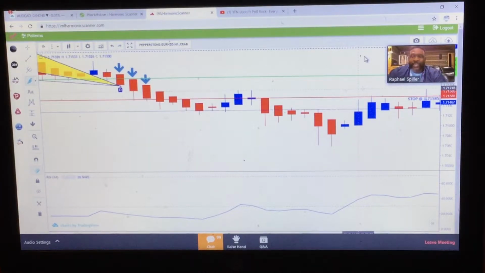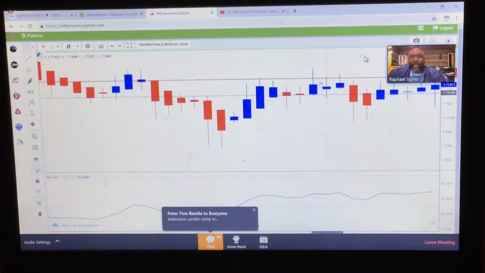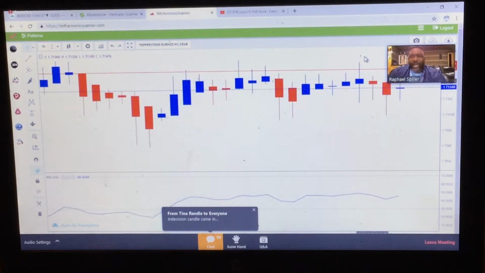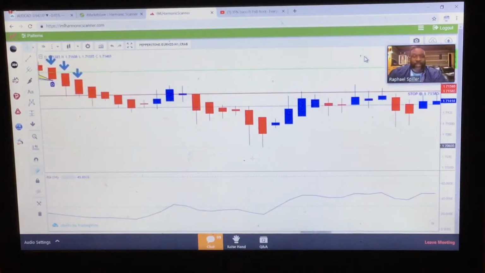But when it got to this place of resistance, it started getting weak. And look what you have right here. So just so that you'll know that, and we can see this, treating this as a strong ceiling. It's not going down, but it's not going up either. And it's just hitting this and going back down, hitting this and back down. So this is a strong level or strong area of consolidation.